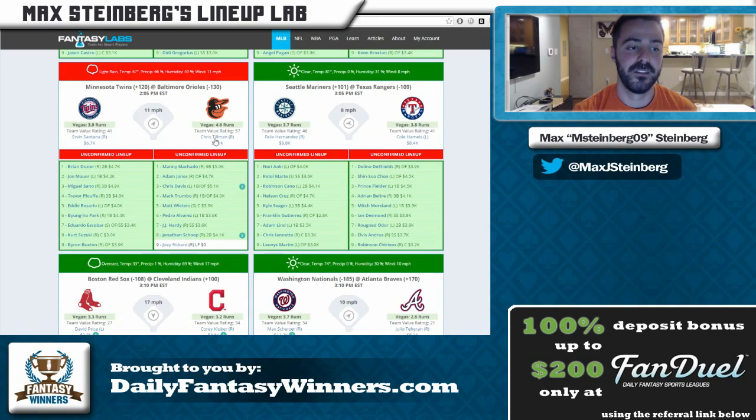So while some people might be going with Mauer and Rosario, I recommend going with Park and Sano and Dozier against a guy like Tillman. It's more likely these guys are going to be the ones that hit home runs, and they're great power hitters and really high upside guys. So I love, especially Park and Sano, both of them against Tillman.